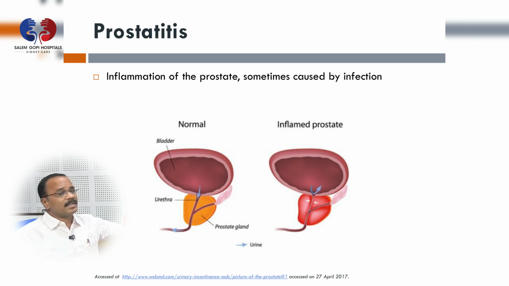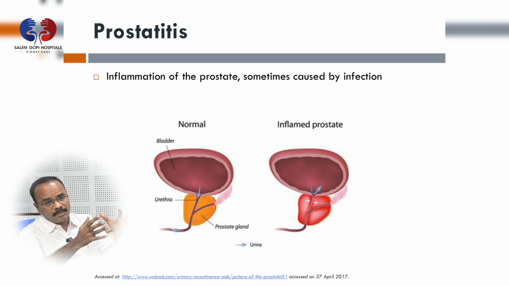Next is prostatitis. Prostatitis means infection in the prostate. This is not only for old age, it is for all age groups. A 35-year-old young man with diabetes is more prone to prostatitis. We will see high grade temperature, chills and rigors, and difficulty in passing urine. This patient should be admitted immediately, sugar controlled, and IV antibiotics started immediately, for a minimum of 3 weeks.